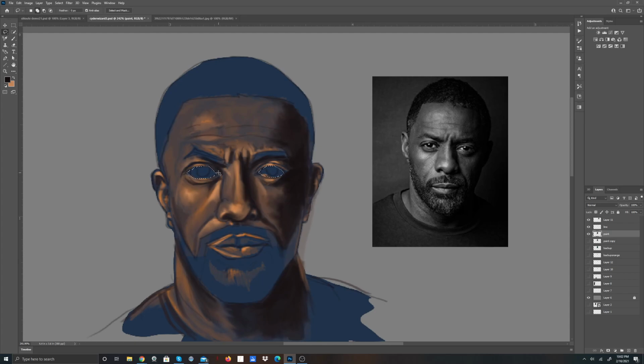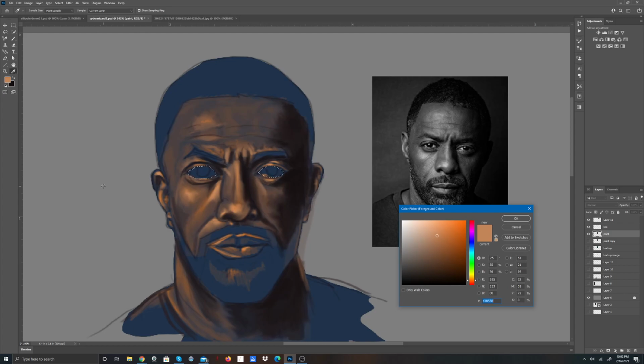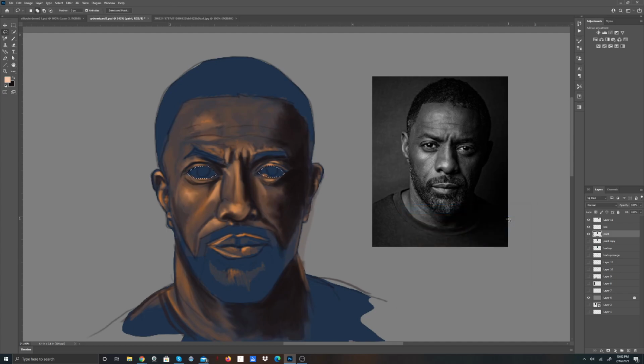Then I'm going to grab the brightest color of the skin, which is right here, and I'm going to up it into here. Now you're like, wait, his eyes are not white? No. You do not want to make white eyes on a character because it will look weird. That's why. Don't ask. No, it really will.